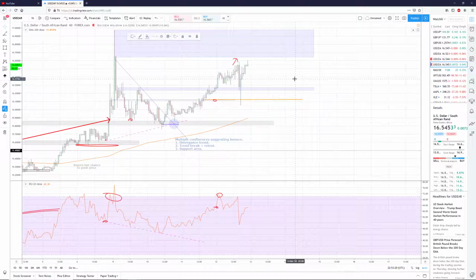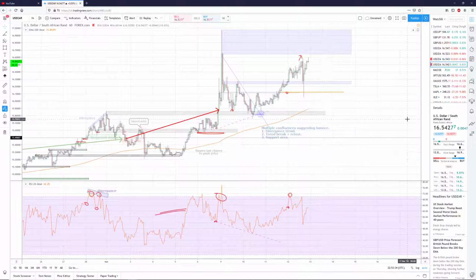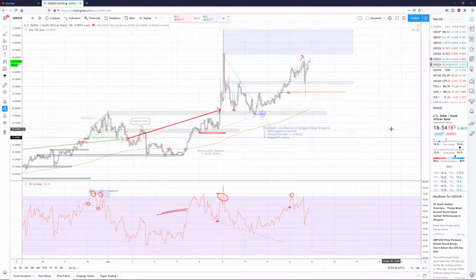What you've got to think about is, like they say, the tortoise and the hare. Slow and steady wins the race. You don't want to be going head deep into this, going, oh well, I've had a couple of wins and I'm going to use big lot sizes. I'm going to go 50%, 50%, 50%, because one loss can wipe your whole account out, or at least 50% of your capital, which then takes a long time to grind back up.